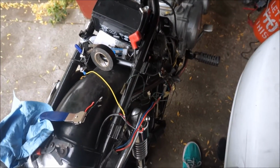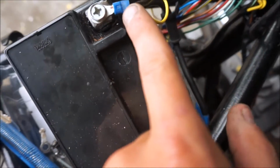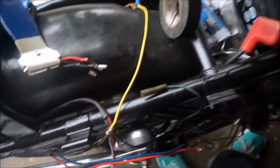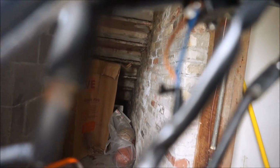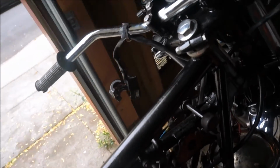So now I need to get all my connections right. These grounds are just crimped on there, and I don't trust crimp, so I'm gonna solder all these ring terminals together. I'm gonna wrap up all these solder jobs with electrical tape. The front stop switch wires are just kind of in there. I'm gonna make terminals for them and get that all soldered in, and then just wait on the horn to come in. And once that's in, I'll take care of that.